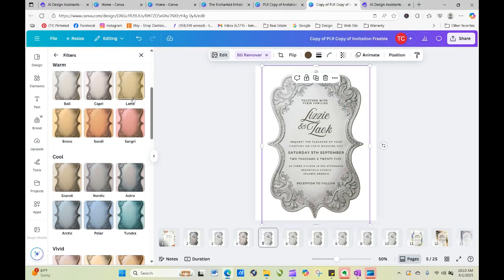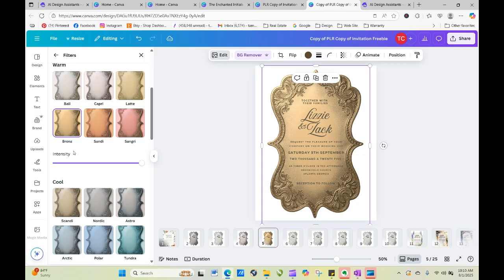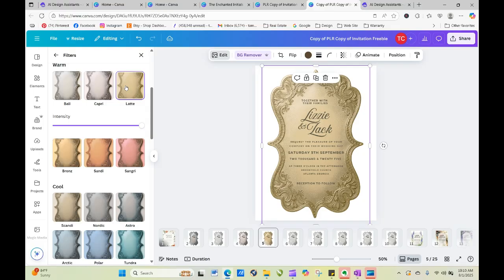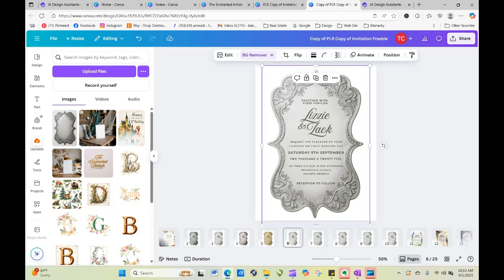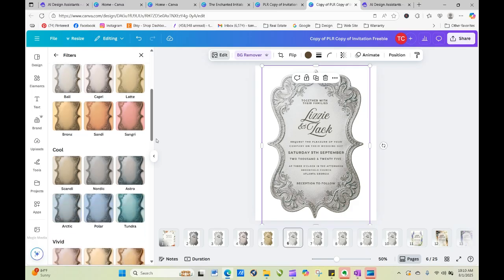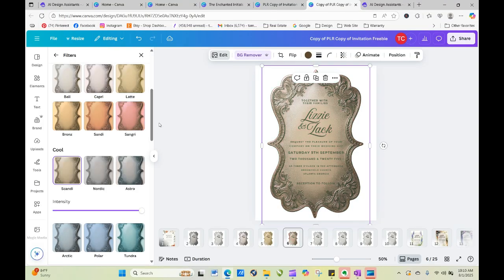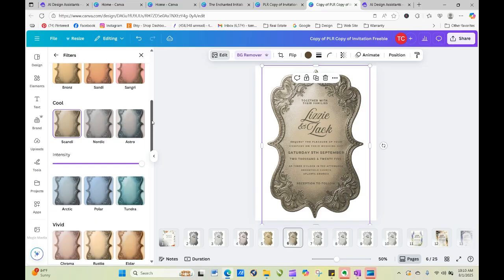We did Capri, Latte. I like that one, but that's a little too... Latte. We'll leave that one. And then we'll go back to Sandy Sangria. That's pretty, but it's a little too dark.